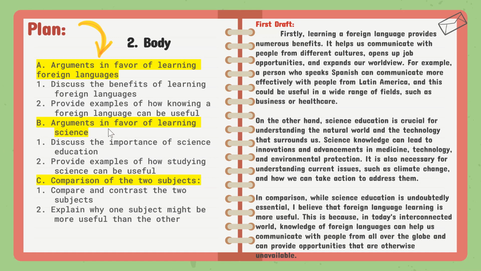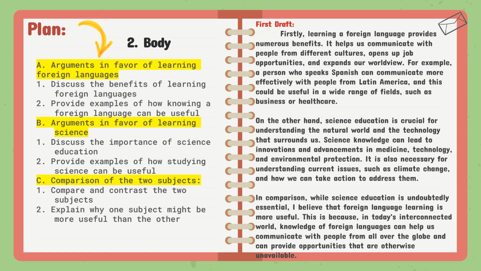Now I go to the second one, arguments in favor of learning science. Now here I should go with the same sequence: I should go with one, I should go with two. Now I continue. On the other hand, do you see, first I start with firstly, like subordinate conjunctions. You remember, when we use words like however, in addition, firstly, secondly, etc. Why some of you might say, why Mr. didn't mention secondly? Well, here we are talking about science. We are not still talking about foreign language. If I'm gonna talk about foreign language, then yes, I should say secondly. But here, since I'm not talking about foreign language, I can go with on the other hand. I'm using different expressions.